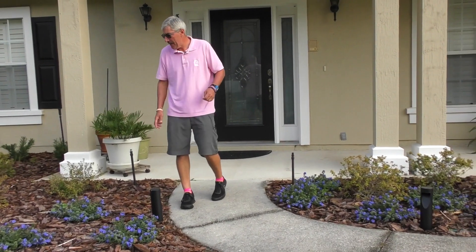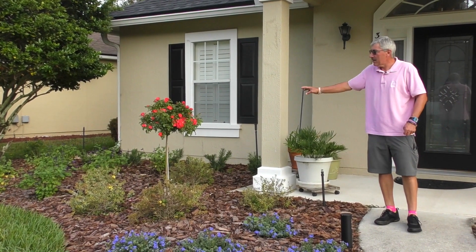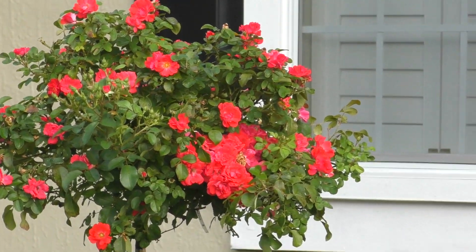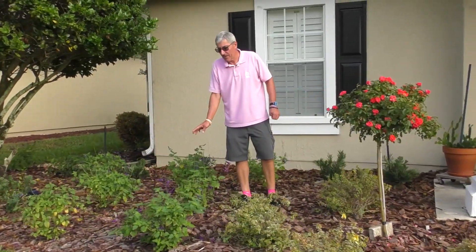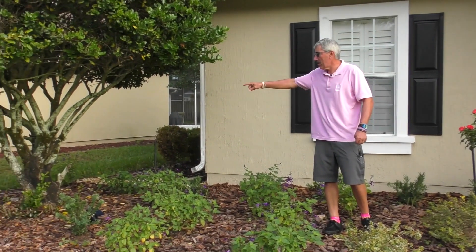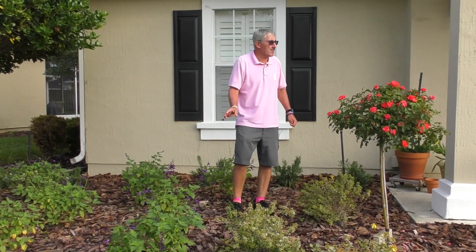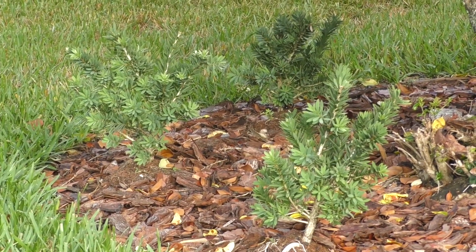We flanked the blue daze on both sides so it gives a feel of walking through a landscape rather than just walking alongside it. As a specimen plant we've got a drift rose in tree form — they typically do really well from about October until it gets hot again mid-summer. We've also got another variety of salvia called amistad, which by next year will be about two to two-and-a-half feet tall and will draw hummingbirds. We tied in some dwarf bottle brush, which will also attract hummingbirds and blooms heaviest in the spring with spits throughout the rest of the year.